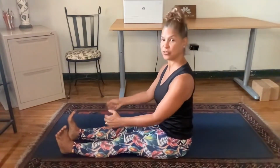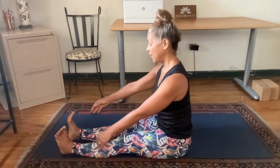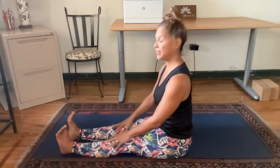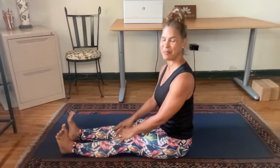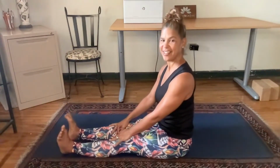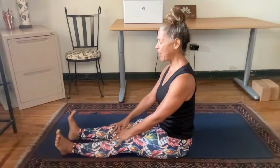So if you're sitting on the floor, you can just bring the feet back towards you, flexing the feet. This stretches the whole of the back of the calf, it stretches the feet, and then you want to spread your toes. Spread your toes as wide as you possibly can, stretching all those little muscles in the toes. And let's wiggle the toes. So let's just wiggle the toes as much as we can, move them around, spread them apart.